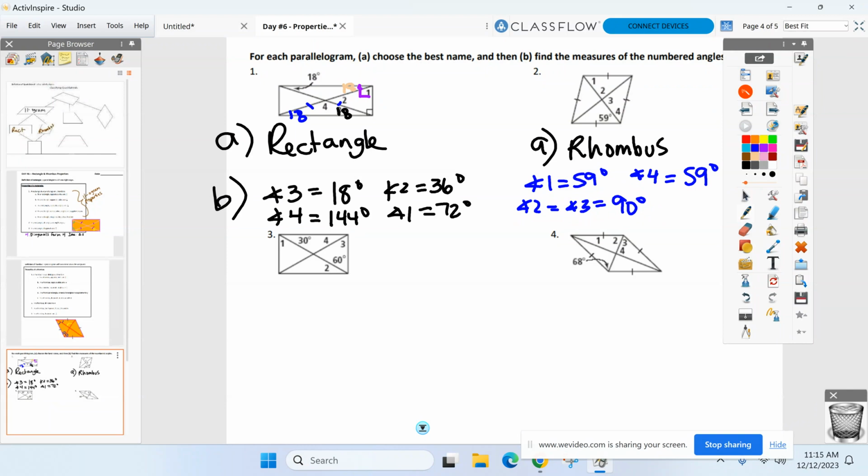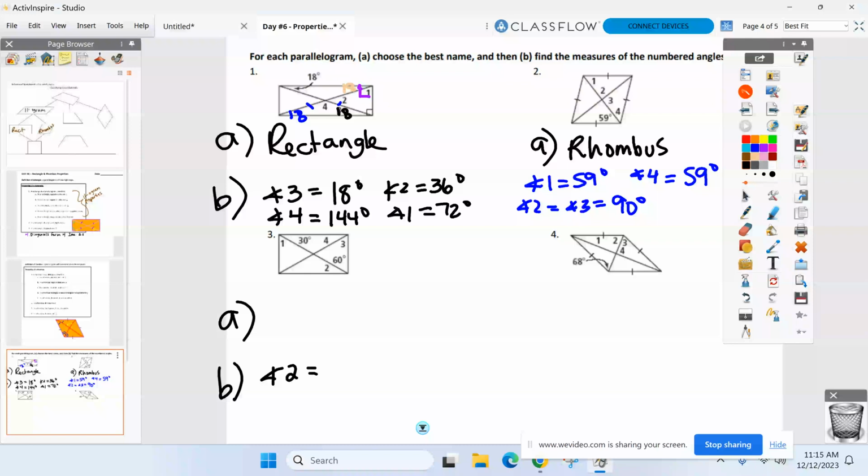All right, I'm going to do number 3A with you, naming this figure, and then you guys can finish 3 and 4. Okay, don't give me this business. Oh, it's this figure because it looks like it. Baloney, not in an honors level class. We don't pull that business. I need to somehow mathematically prove what this is, right? So before we say what it is, hey, anybody got an angle 2 for me?